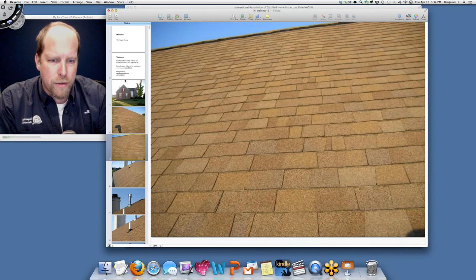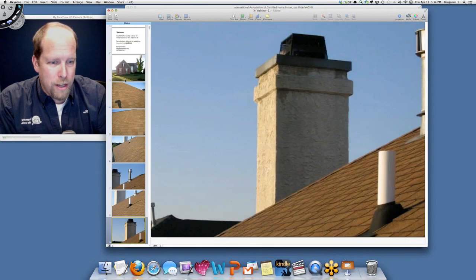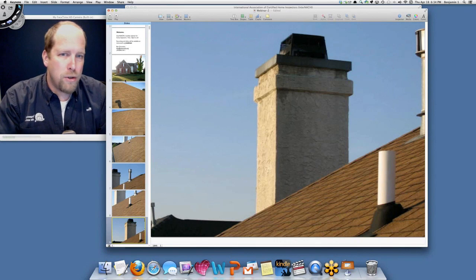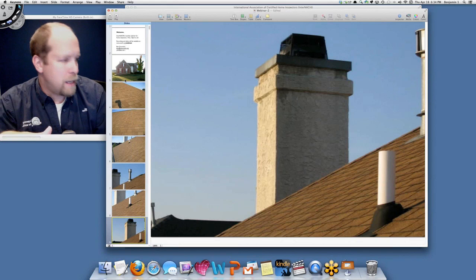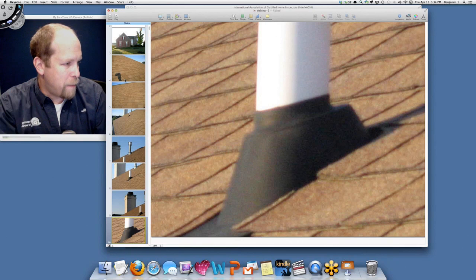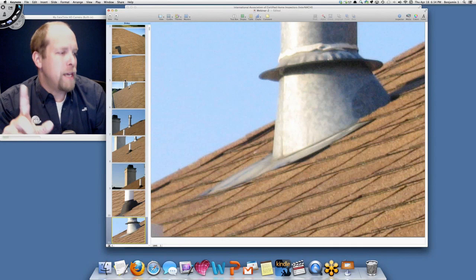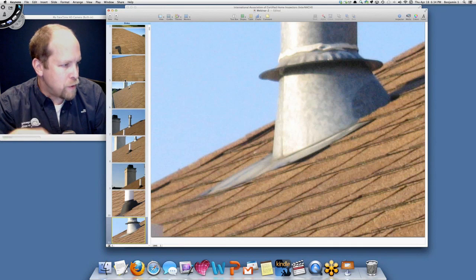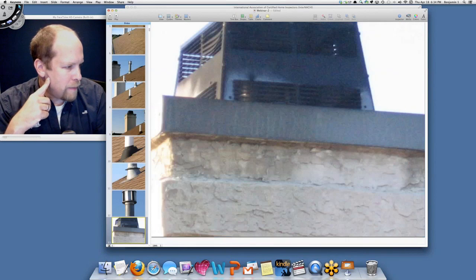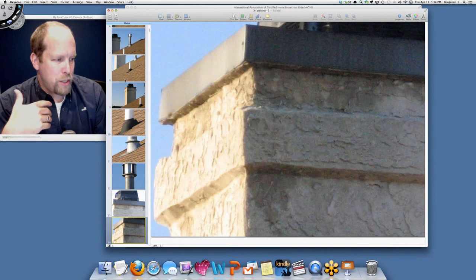So I take video of the roof for my client, and then I play that video. This is a bunch of pictures of the roof, and I'm inspecting this roof. It's a 7-year-old roof. It's laminated shingle. It looks really good. I'm taking pictures of not only the field, the surface of the shingle, but also the components that are penetrating through. So the chimney is my concern. The flashing boot around the vent pipe that comes up through the roof. I want to take a look at that. The flashing around the metal chimney. This is from the heating system and maybe the fuel burning appliances downstairs. That's the cap, aluminum cap on a steel pipe. There's the cap from my vantage point, which is, I'm not on the roof.